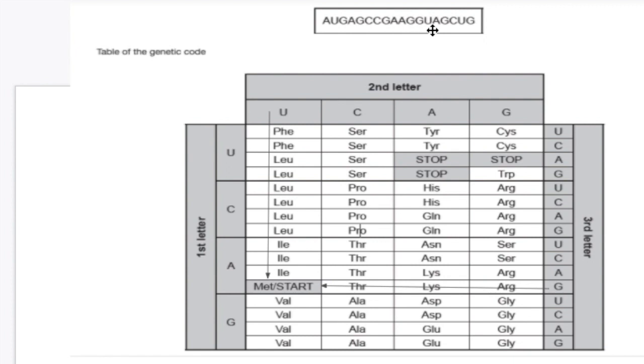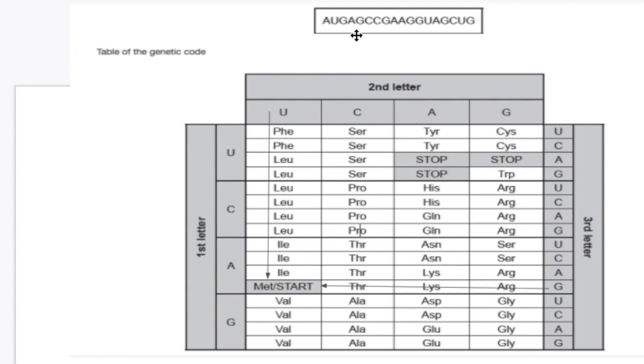Now what you have to do is to keep going and get the rest of the amino acids that are coded for, one triplet at a time. Bear in mind though that there's no overlapping in this code, right? It's AUG and then there's AGC. It's non-overlapping. It's a degenerate code, this genetic code, so there's no overlapping happening.